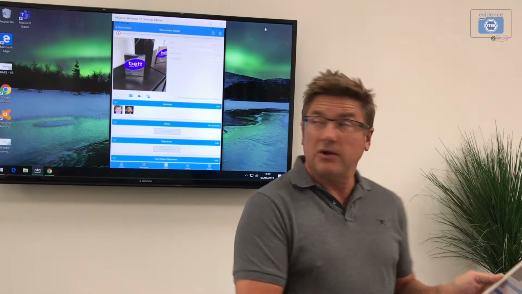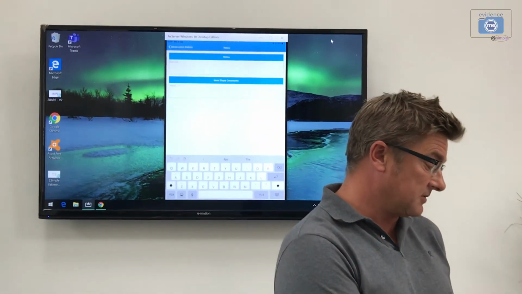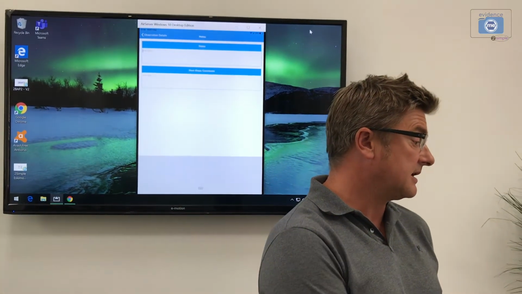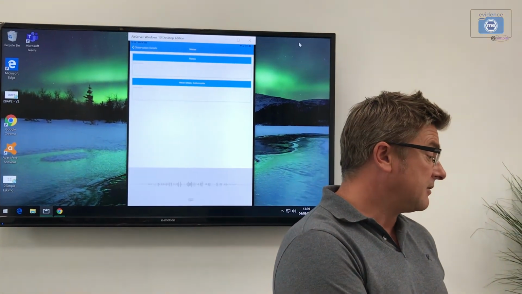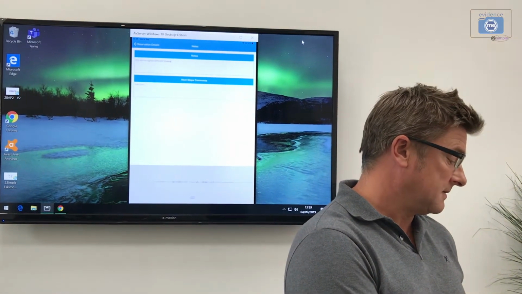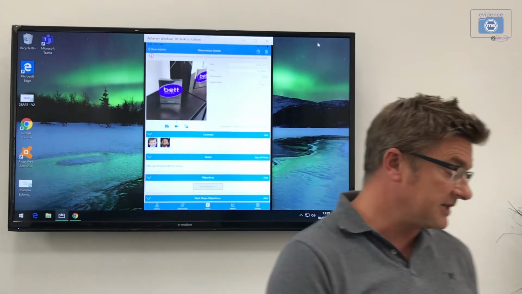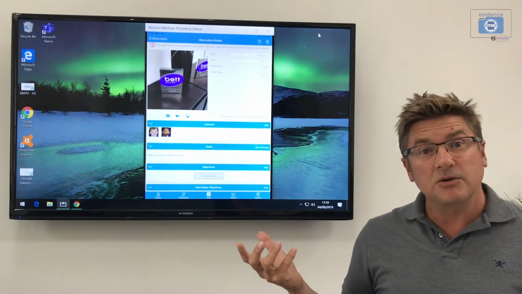Then I just tap on the notes bit to make some notes. And I'm going to dictate my notes in today because that's easier and quicker. Billy can recognise different shapes. How awesome is that? Then I go back to the observation details. Now I'm going to select the objectives that we covered.